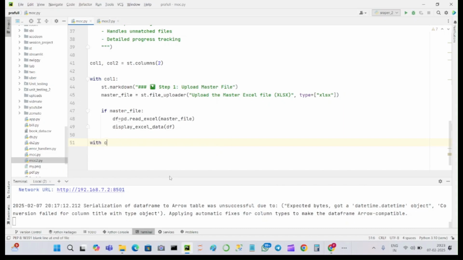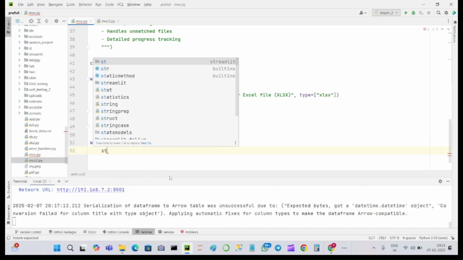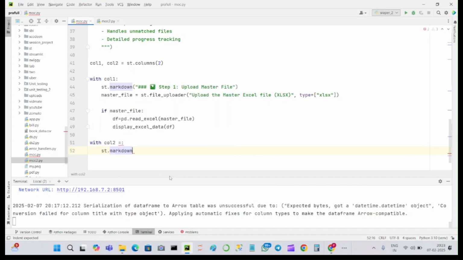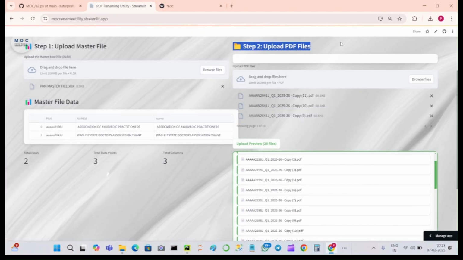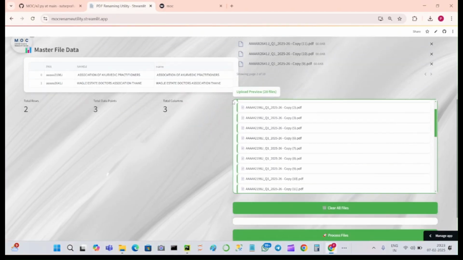With column 2, sorry, with column 2, st.markdown in bracket, sorry, let me copy this from here, Control C.